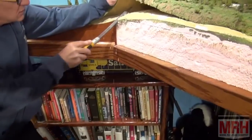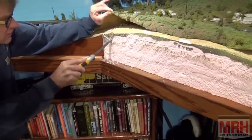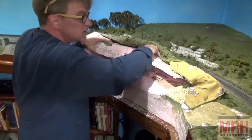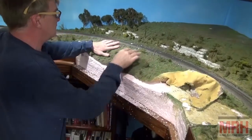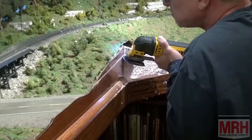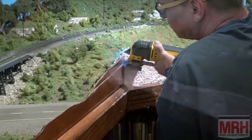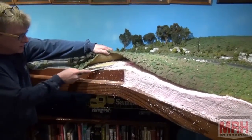Starting at one end, I carved down the diorama using the pruning saw, working my way across the seam and pulling out large chunks of foam as I went along. I used an oscillating saw to trim the quarter inch of plywood still attached to the module down to where the new topography will meet the sides of the layout. I trim this so the new dirt road will meet the existing road with a gradual slope.